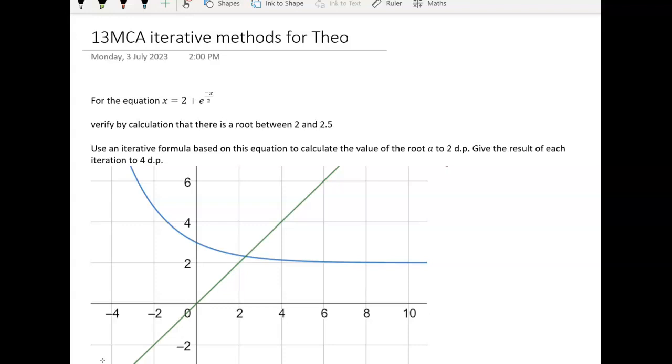This is a pretty quick video going over iterative methods, and it's based on chapter 8F of the textbook. Now 8F is an integration exercise where we're mixing up all of the different techniques. But in this particular problem, you have to go on and use some stuff from chapter 6.